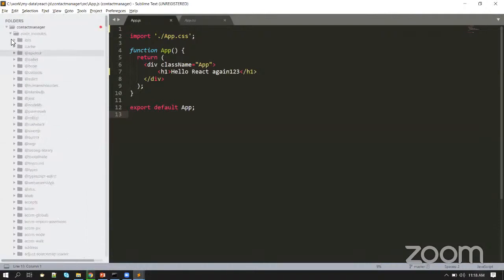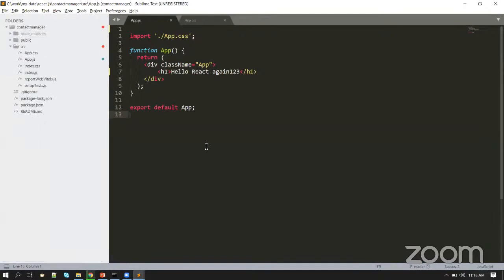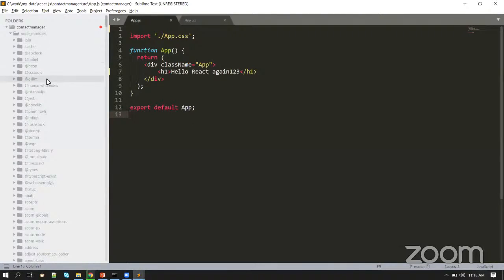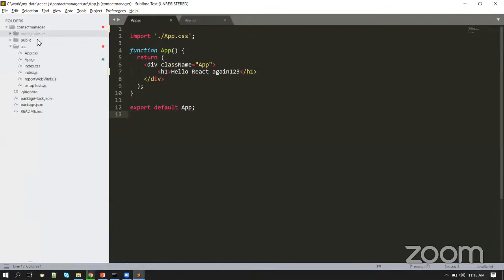Let's suppose we are going to install the bootstrap library in tomorrow's session. You'll see a new folder gets created and all the required libraries of bootstrap will get downloaded here in node modules. Now SRC is the main application folder where we'll write the application code.